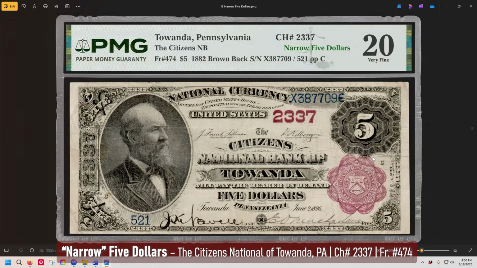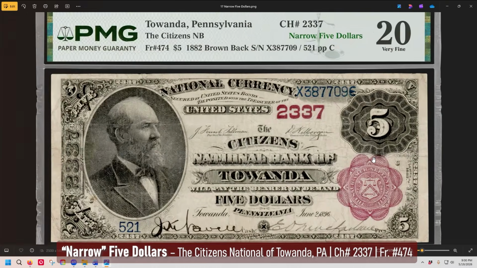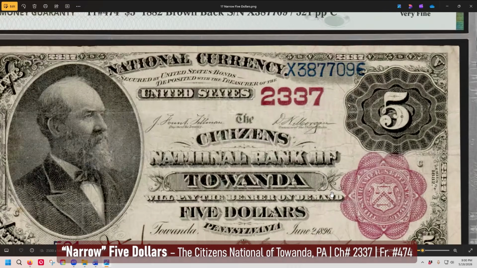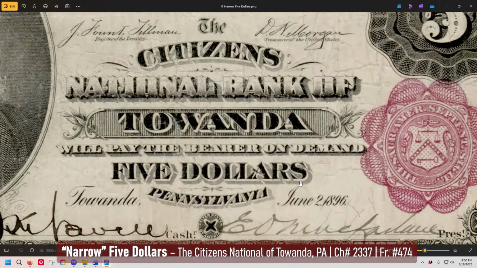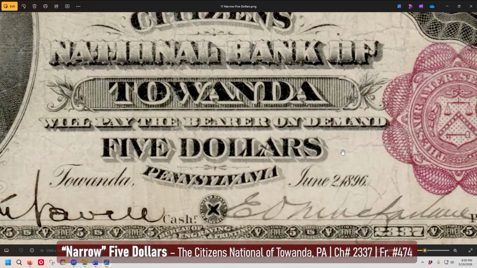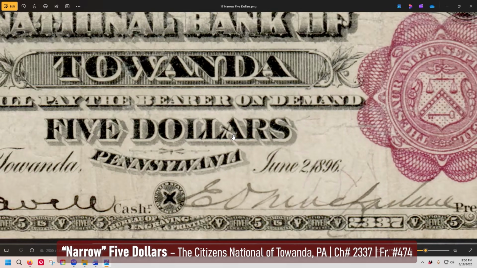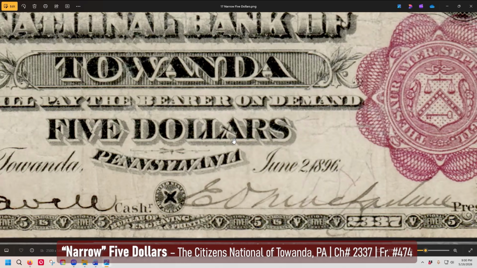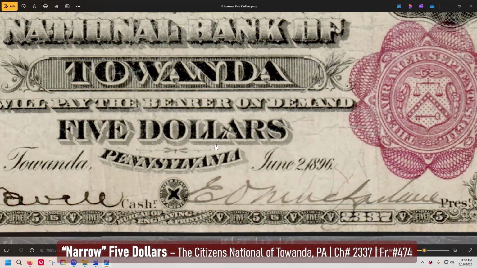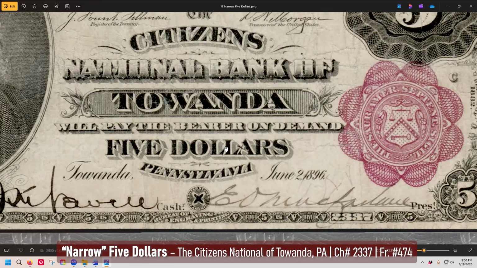We'll move on. The narrow $5, very descriptive. Theoretically, the $5 is narrower than the other ones, and visually, I can't tell them apart. So the way to tell this one apart is the A in $5. Oddly enough, you see the crossbar slants up. I'm assuming narrow means everything's been squished together, but it's supposedly narrower. Again, I should take a ruler out and see how much narrower it is. Visually to me, it looks about the same.